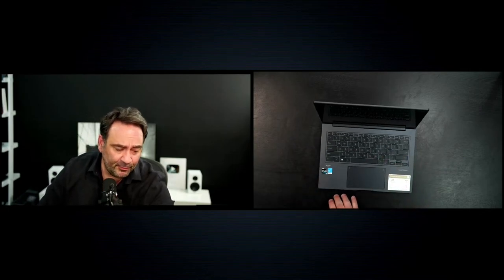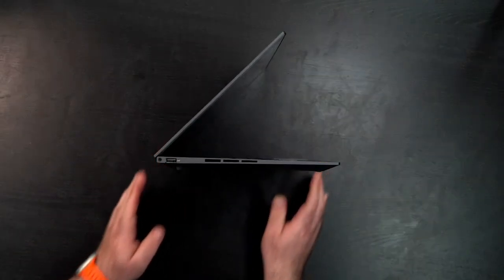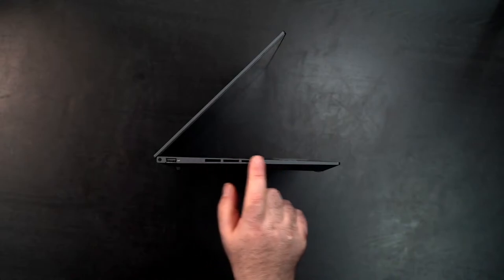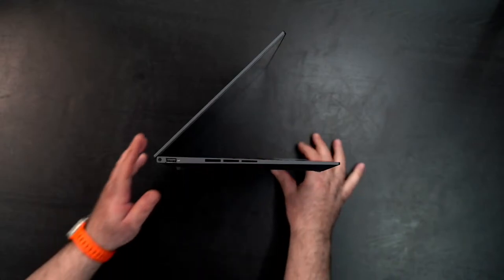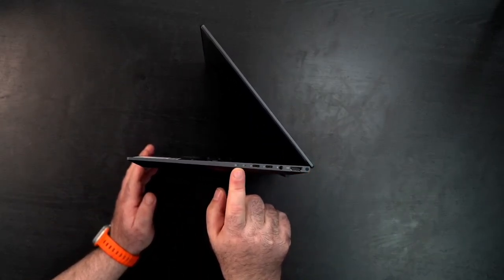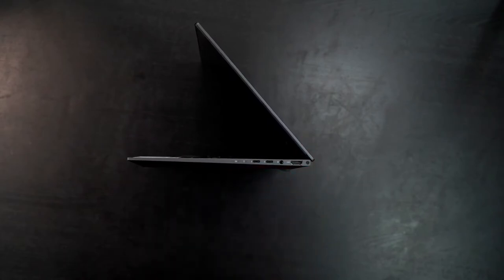Okay, so that is the unit so far. We're going to get it plugged in, and we'll get to your comments and questions. So let's look at the ports. I forgot to tell you about the ports. So let's go to this camera here. On the left side, you have a USB-A port, and then you got some venting, and that's it on the left side. On the right side, you get some indicator lights, and you get two USB Type-C Thunderbolt 4 ports, a 3.5 millimeter microphone headphone combo jack, and you also get an HDMI 2.1.